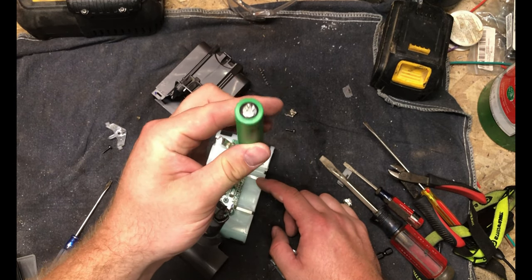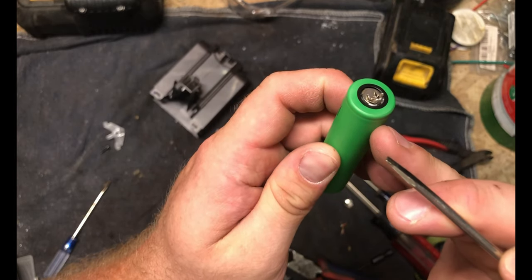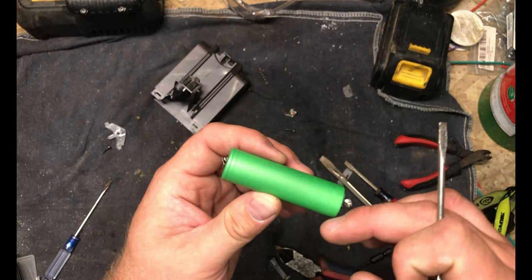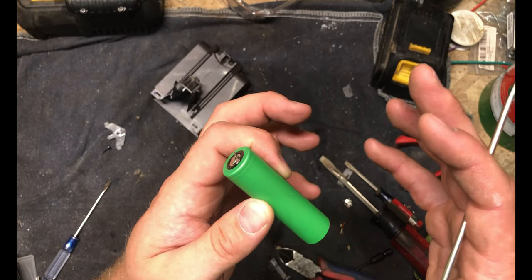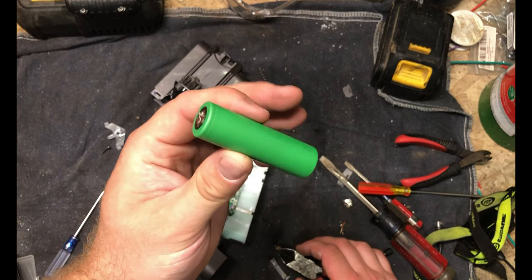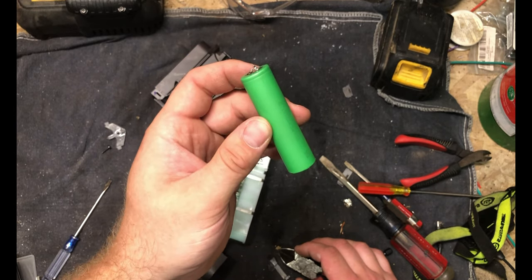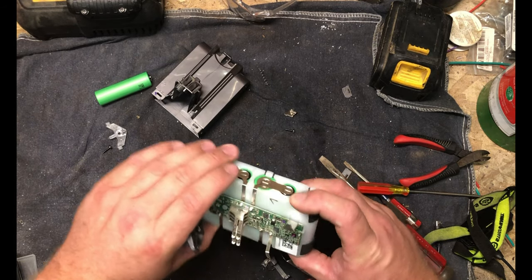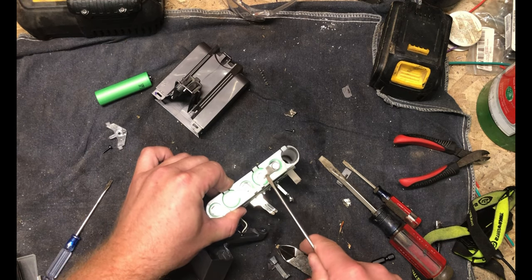It's really the high voltage that becomes a problem for these things. The reason they let the smoke out and go nuts — if you can see, there are vents on the top there. My understanding is these things are designed to internally short out. If you take one apart, there's a plastic film with the anode and electrode on either side. When these get too hot or over-voltage, that plastic melts inside. That's what you see when they start smoking — the plastic is melting and slowing the shorting-out process. So as long as you stay within spec, or even if you overcharge slightly, usually all you get is a big smoke and light show out of the top. As long as there's nothing nearby to catch fire, you won't have any real issues — it'll just be a light and smoke show, and the cell will be fried after that.